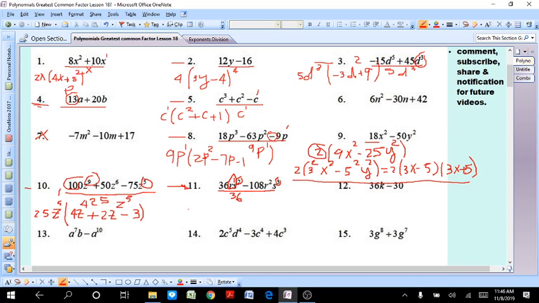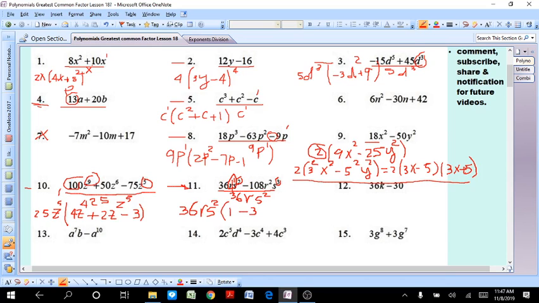So I have to factor what? I have to factor out the 36. I also have to factor out the r. I also have to factor out the s squared. So that means I have to divide everything by 36 r s raised to the power 2. Now what do we have here? r divided by r is gonna go out, s squared divided by s squared is gonna go to 1, 36 divided by 36 is 1.